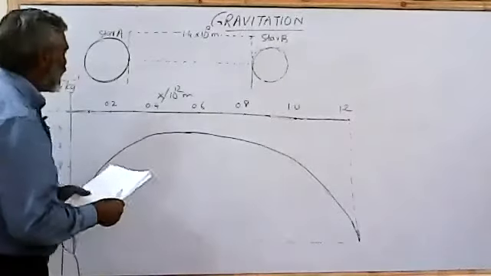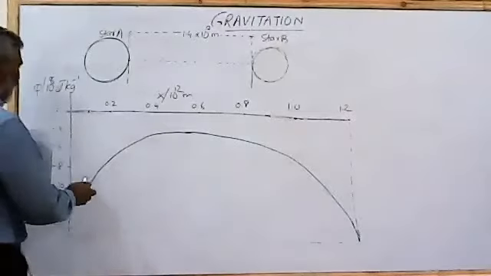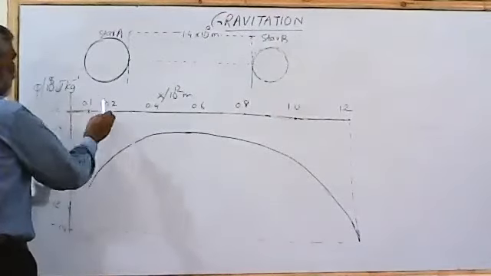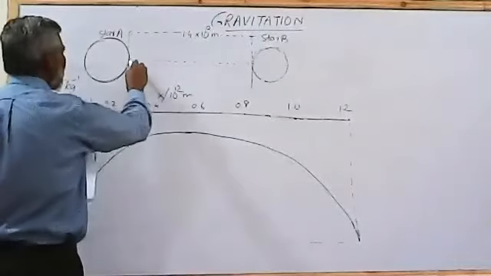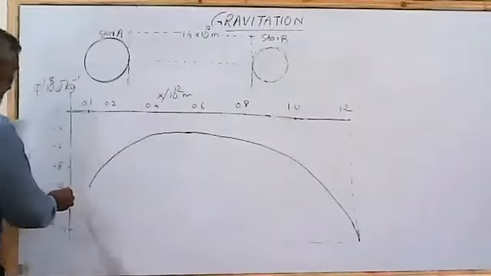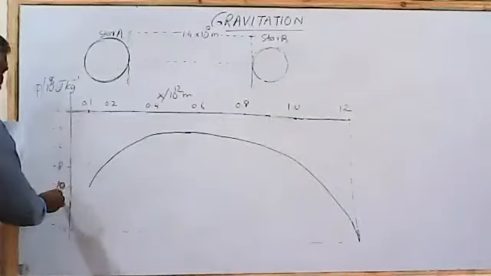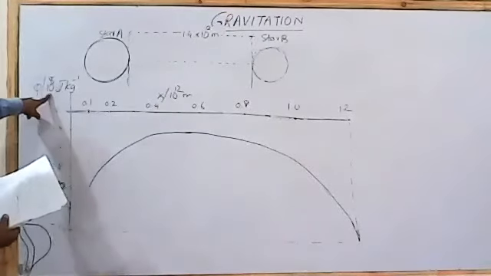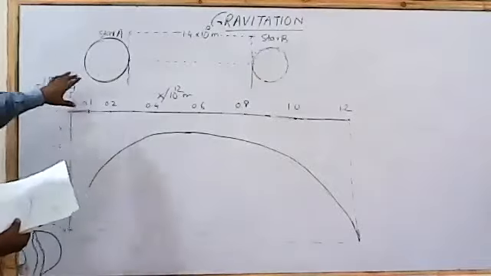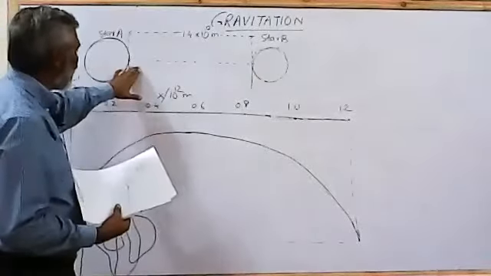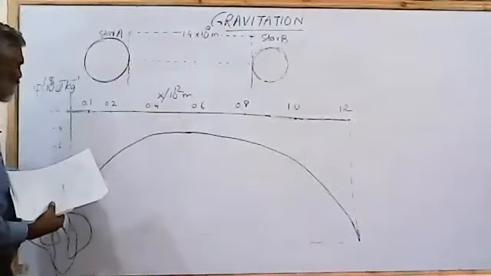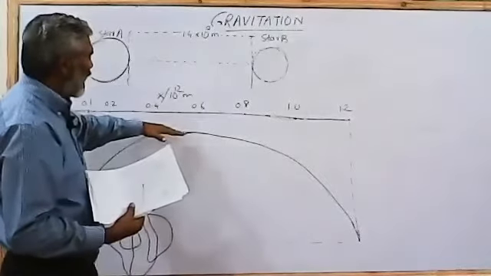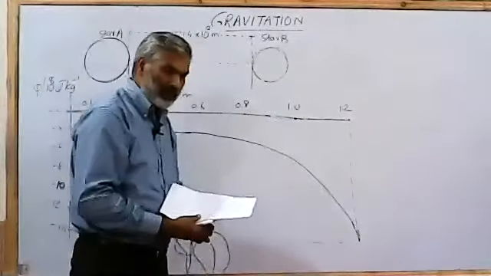potential energy. An object which is initially at this position, which is 0.1 times 10 raised to the power 12 meter, which is the surface of this planet, has this value of gravitational potential energy here, which is -10 times 10 raised to the power 8 joule per kilogram. If we throw an object from here, its gravitational potential energy goes on increasing until it becomes maximum, and then it goes on decreasing.